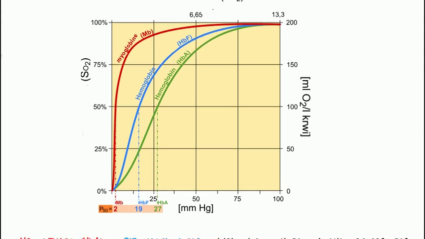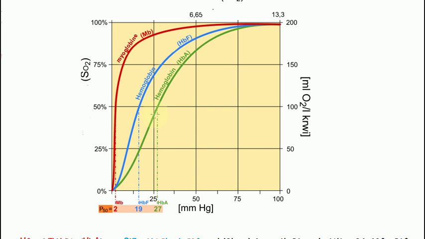Okay, so when we're looking at this oxygen dissociation curve, we have increasing amounts of the pressure of oxygen on the x-axis, and on the y-axis we have percentage saturation of the myoglobin or hemoglobin. So however much it's full, or what amount in a percentage it's full. And on the x-axis we have the amount of oxygen, so the pressure of oxygen. So as we can see here, the oxygen is increasing as we go along, and this hemoglobin curve is here. We're going to talk about hemoglobin first.